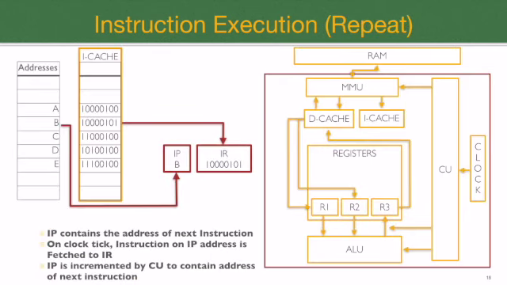So this process will continue to be repeated if nothing else happens. The next instruction will be fetched from the new address in the instruction pointer, which has now become B. So from B, this instruction will be brought in, and it will continue. The next instruction brought in will be from address C, the next one from D, the next one from E, and this same operation will continue unless we change the instruction pointer to a different address. And this is a very, very important operation, changing the address of the instruction pointer.